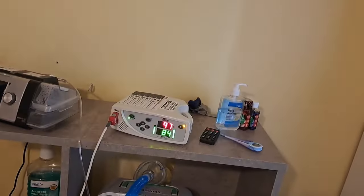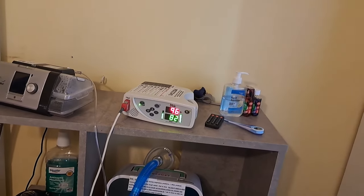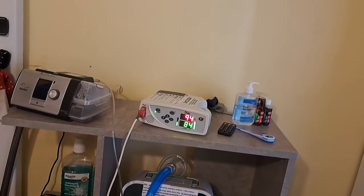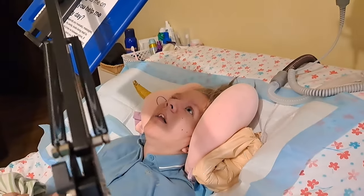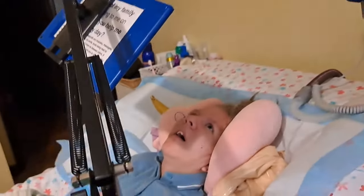All right. And that's what we needed. That's much better. You just need to do a little cough. Sometimes in those transitions, she gets secretion stuck. But you're looking good. And that's why we put a pulse ox on sometimes, to check out how things are going, because you didn't really look that bad.